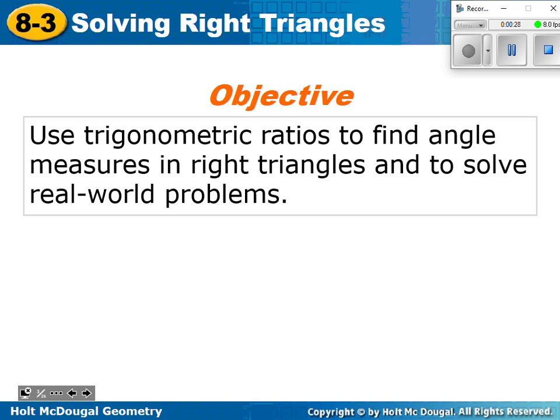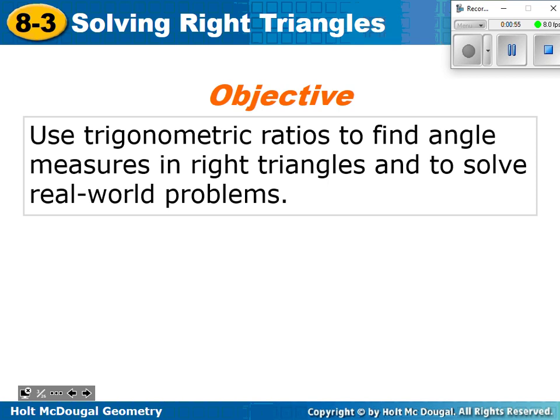I want to remind you one more time of the ways that you have prior to this lesson to solve a right triangle. So one way is with Pythagorean theorem. So if you can solve with Pythagorean theorem, that's what you should do because it's going to give you an exact value. If it's not Pythagorean theorem, or you can't solve because you don't have enough information, it might be a special right triangle.